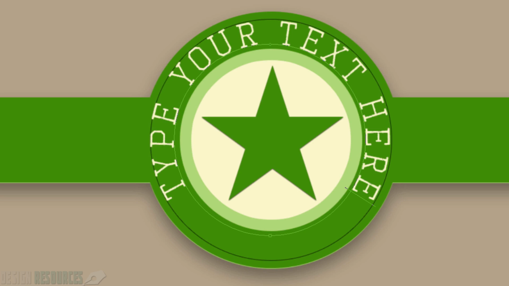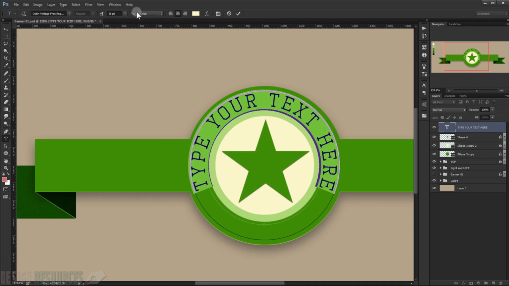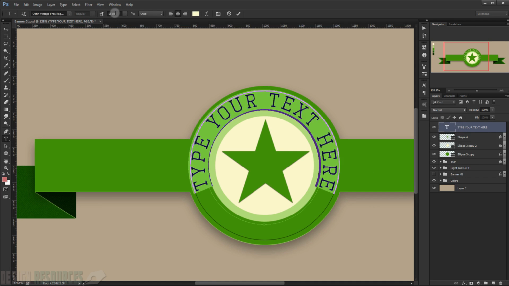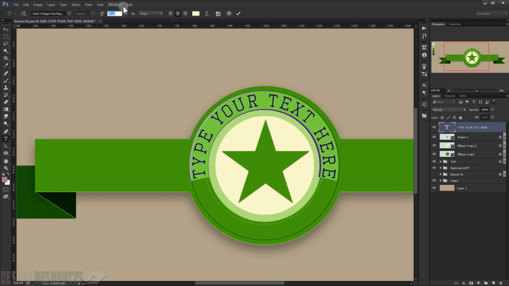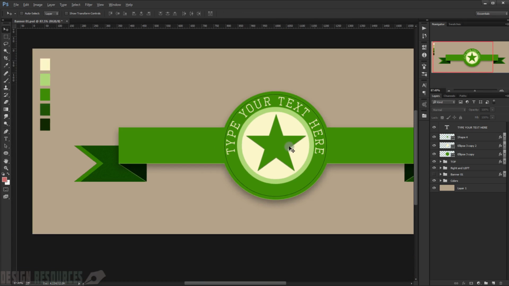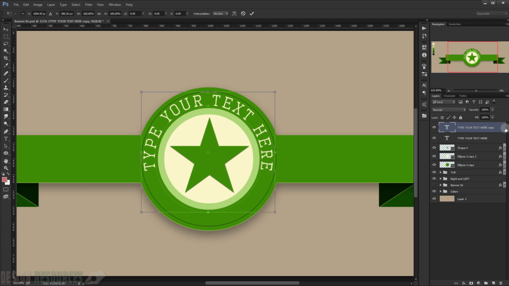Like so. And then I will double click on it, and change the size to something like 50 or 55 point. Press enter. And I will make it smaller, maybe 50. Alright, as you can see. Now I will duplicate it by pressing Ctrl J, and I will press Ctrl T, so I will rotate it like so.